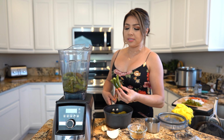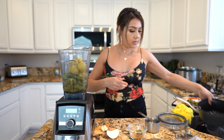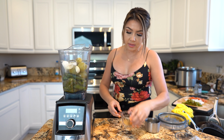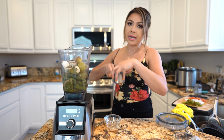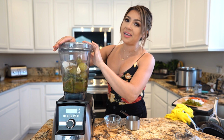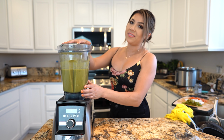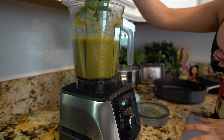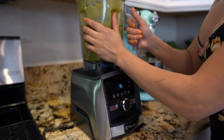To our blender cup, we're going to transfer our 3 chile serranos, our tomatillos, 3 garlic cloves, the other piece of onion, our bouillon, cumin, and oregano, and 1 cup of water. Now we're going to blend everything together until we have a smooth salsa. Once we have a green salsa, now we are ready to begin cooking. I also forgot to mention to add half of a bunch of cilantro. So now we can begin cooking.